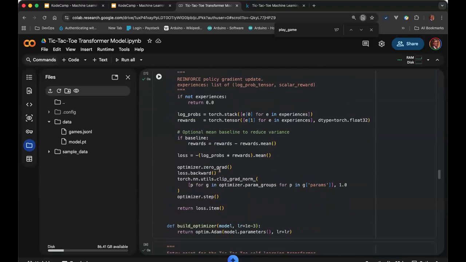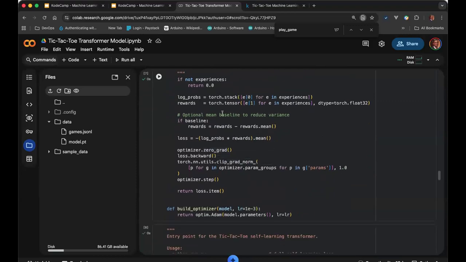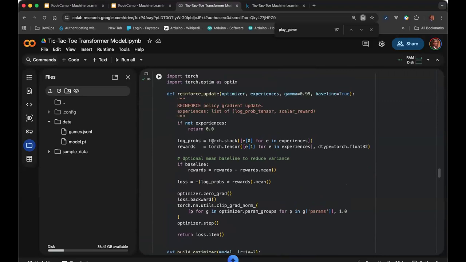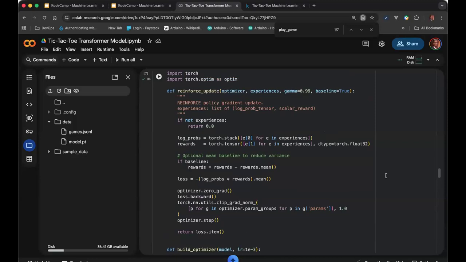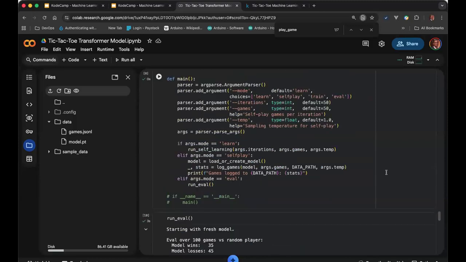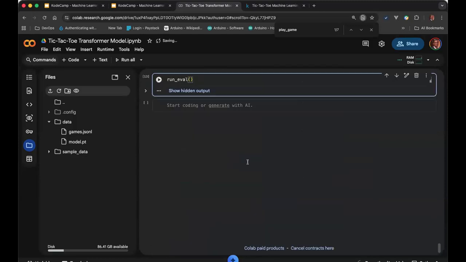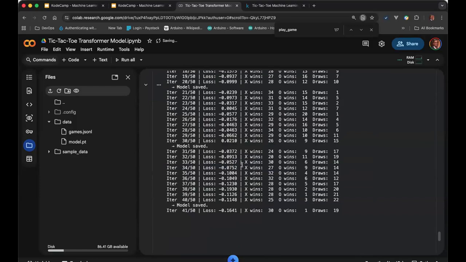So the model needs to be moved, and all of this needs to be moved. The tensors need to be moved into the CUDA device, so we get faster training. Okay, so that's it.